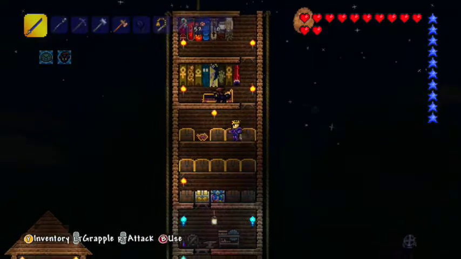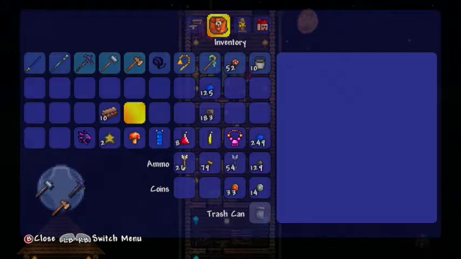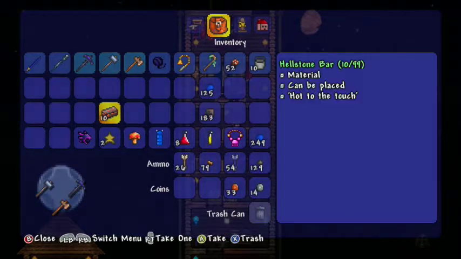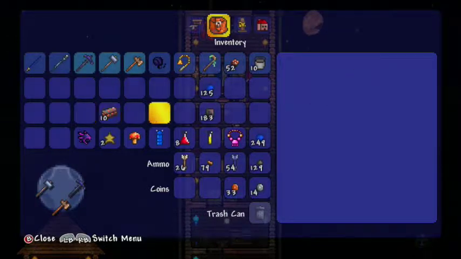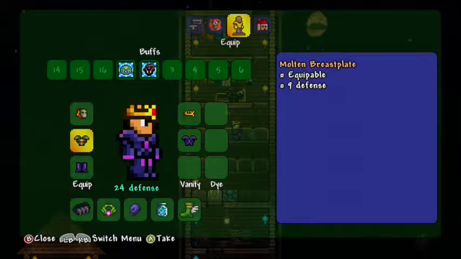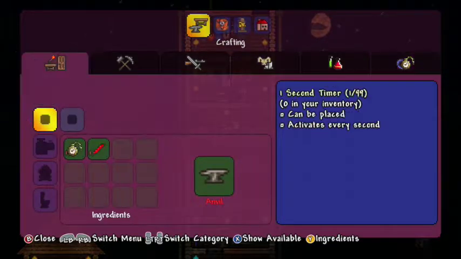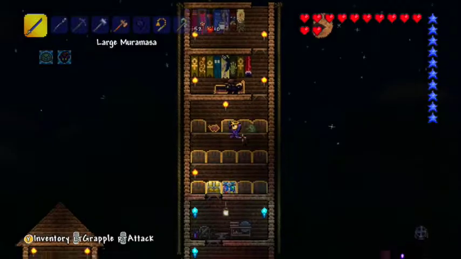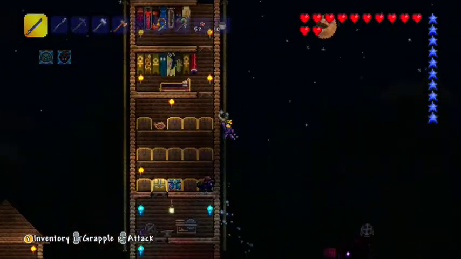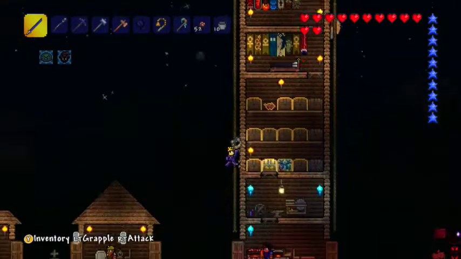Now, the first thing is kind of just getting some obsidian to craft this hellstone into hellstone bars, so we can make a molten pickaxe and some molten boots or greaves, I think is what they call them, for molten armor as well. I don't know, but what we're gonna do is get all that stuff. And I might even get a molten sword or a fiery greatsword, I think is what it's called. So yeah, let's jump straight into it.